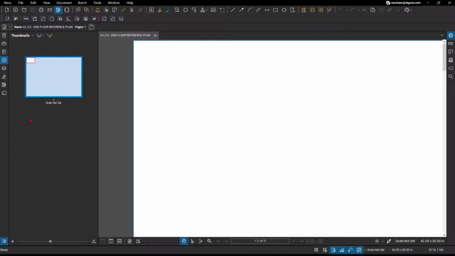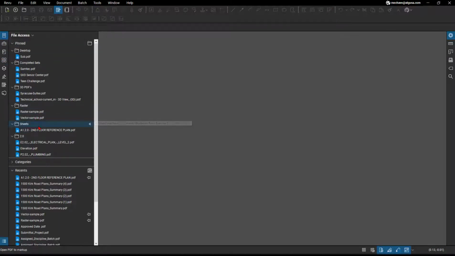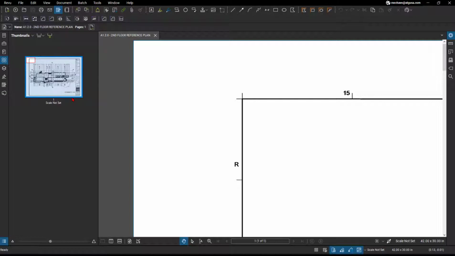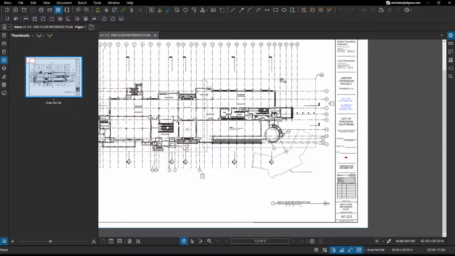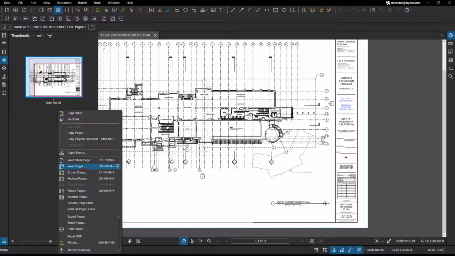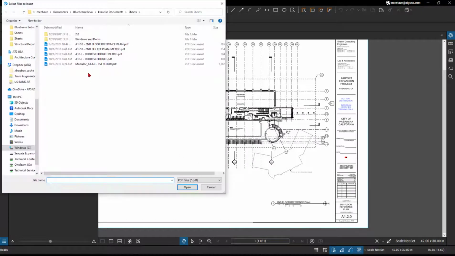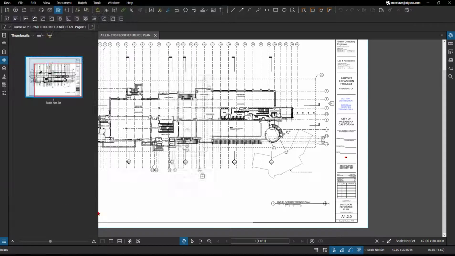I'm going to go to the thumbnails panel here. One second here, reopen this. So from the thumbnails panel, I have my existing PDF. Now let's say we wanted to overlay a page to see the differences between both. What you can do is one of two ways. You can go through and insert a page. So I'm just going to right click here from the thumbnails panel, and then I'm going to insert this new revised PDF, right?